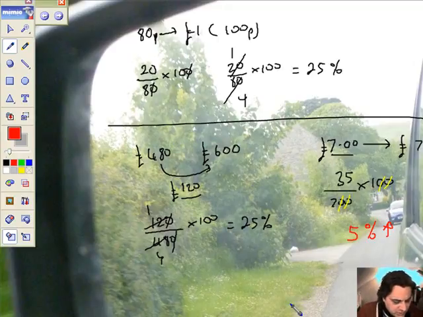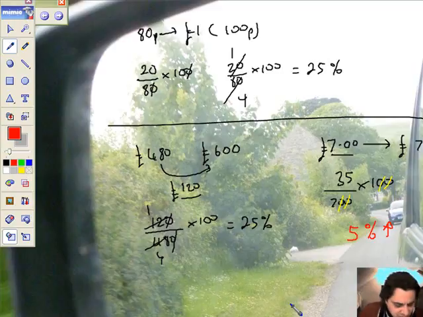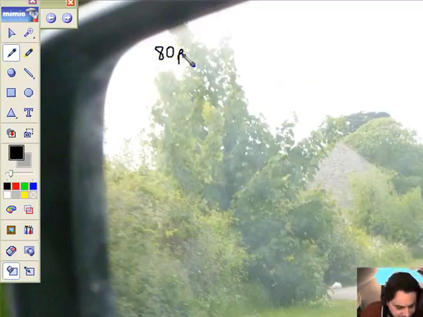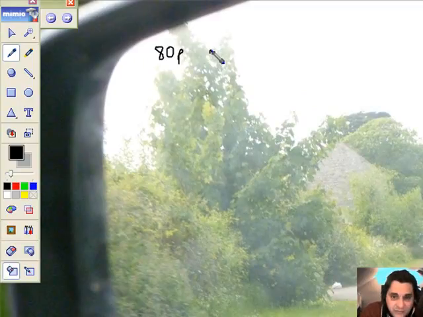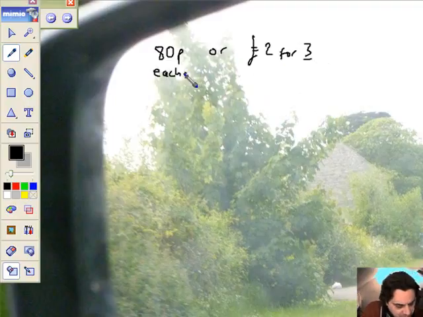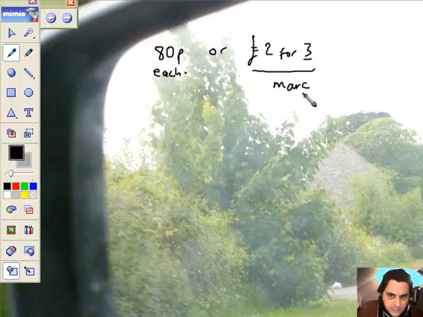I'm going to go for question 9 because, well, it's all the same technique really. Just got to handle this without a calculator. See what question 9 is about. It says a sports shop sells tennis balls for 80p each, or £2 for a pack of 3. Okay, this is dangerous. So Mark buys a pack of 3 balls. Work out how much he saves as a percentage of the cost of buying the balls separately.